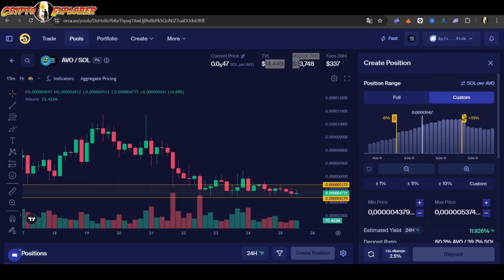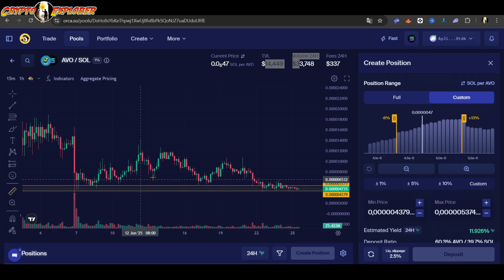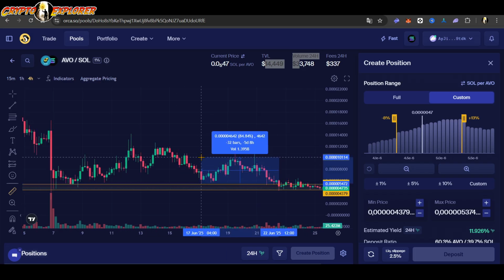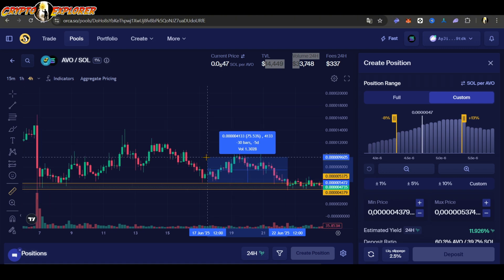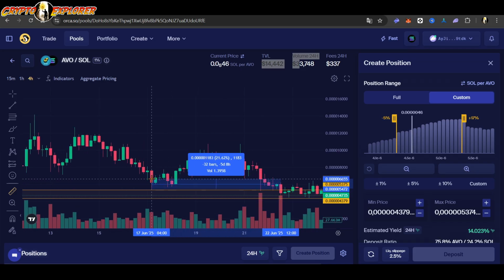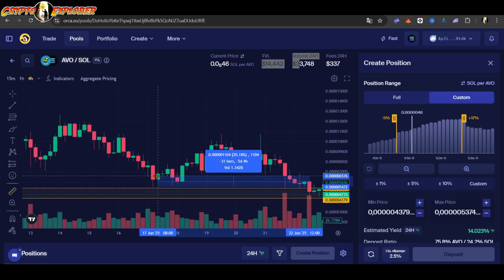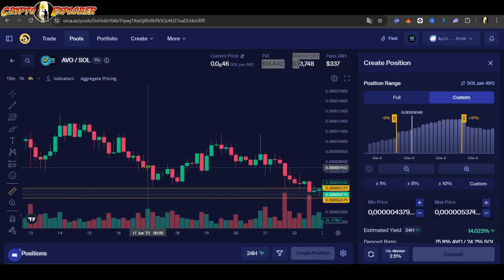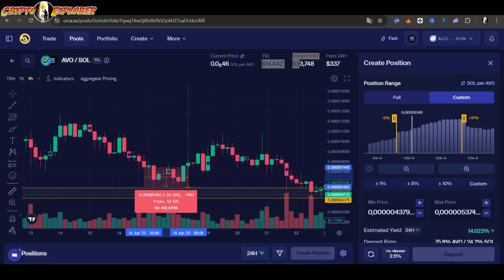If they're very recent, go at least with a 20% type of range. For example, let me zoom out and see here. Let's say here, you see in order to catch all of this volume, we would have to set a range of overall 80%. So even 20% with these ones would require you to be very active and make quick decisions, because if we go down to 20%, we would still pick up some action, but for the most part, from the 17th of June until the 22nd, so we're talking about 5 days, most of these days would have been out of range.